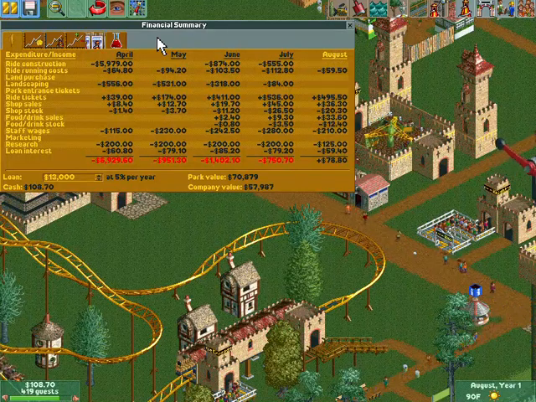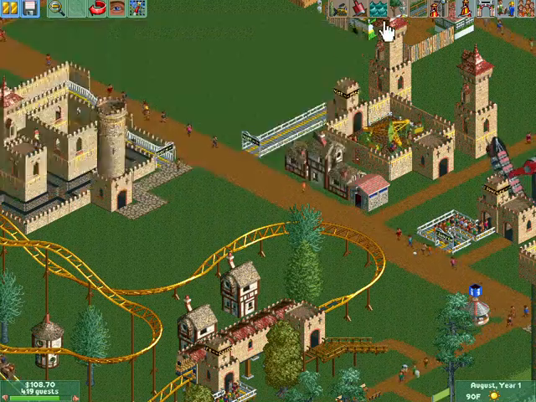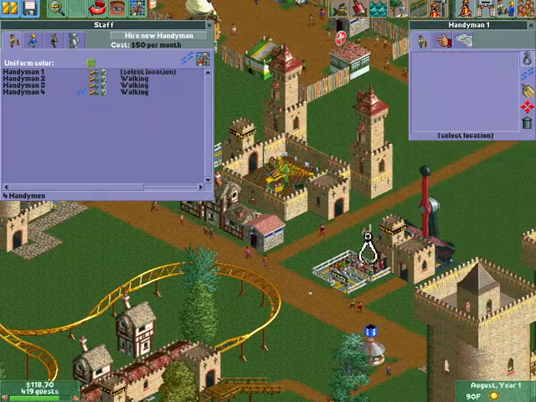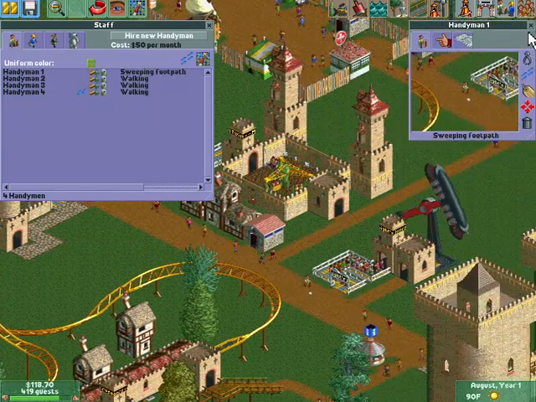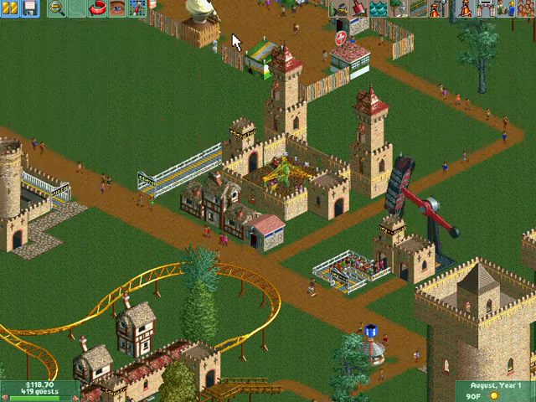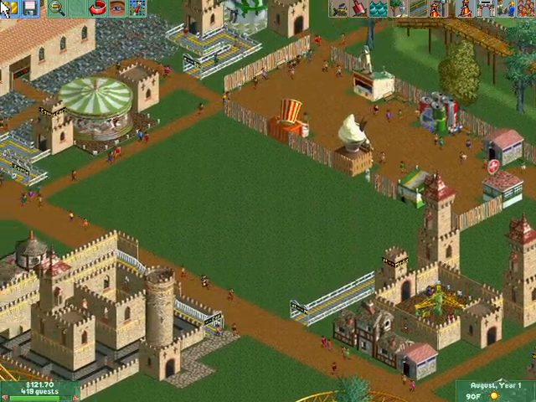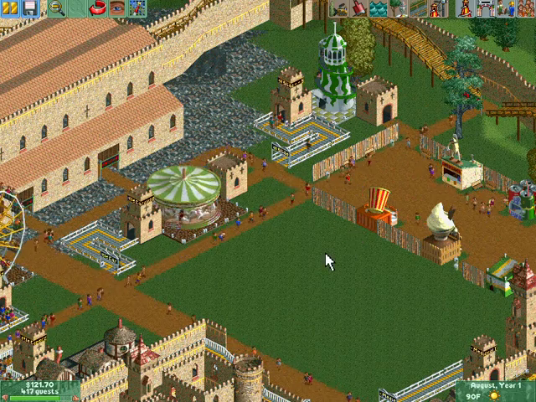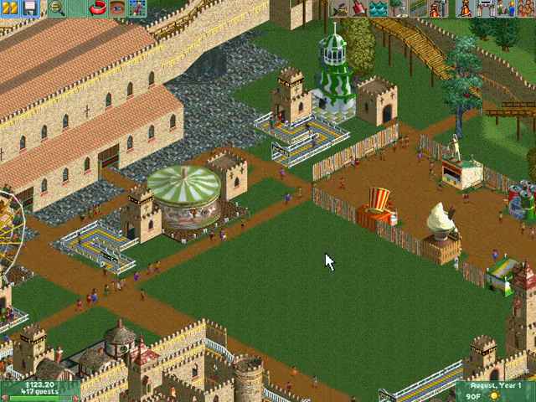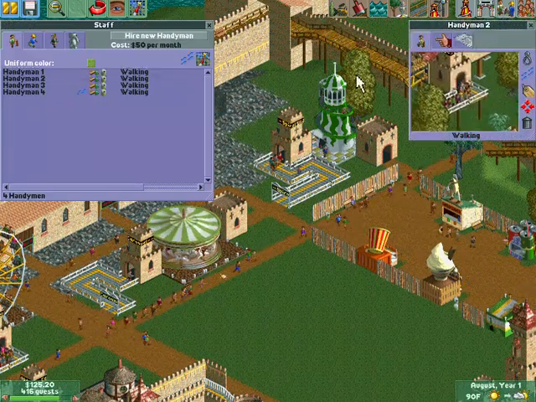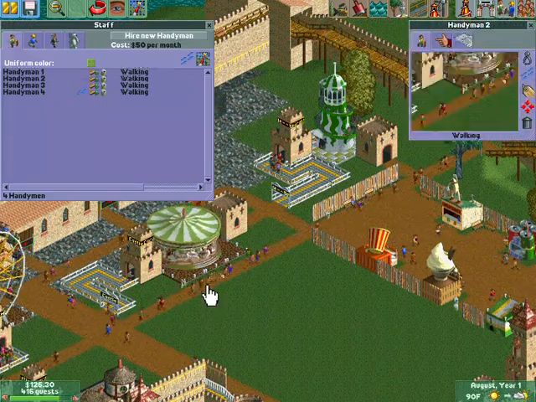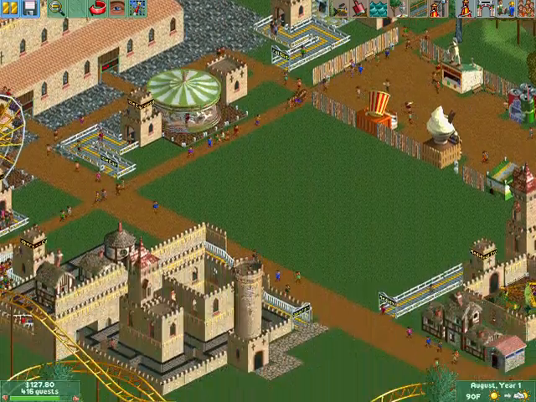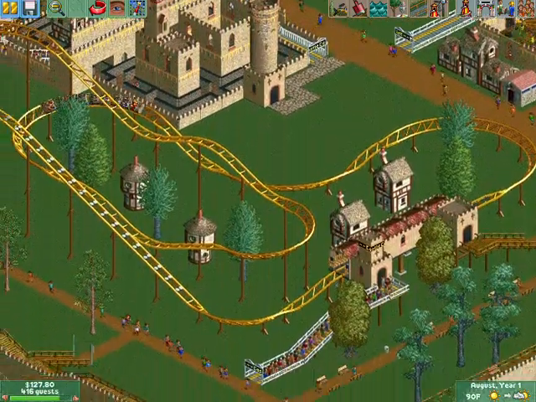This could also be a potentially tricky scenario, so that's another thing to consider. Let's go ahead and pick up some more of this litter here and see what we can do to make some money. I say that as a guest literally vomits right in front of me, which I think is pretty hilarious, actually. I feel like we need another coaster.